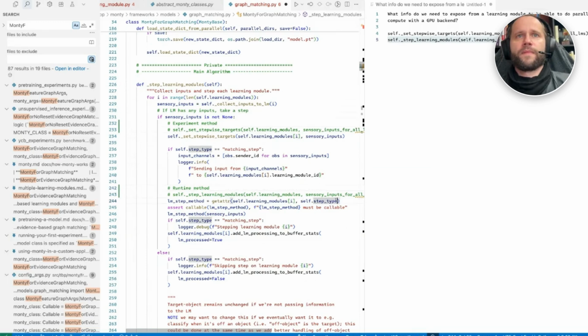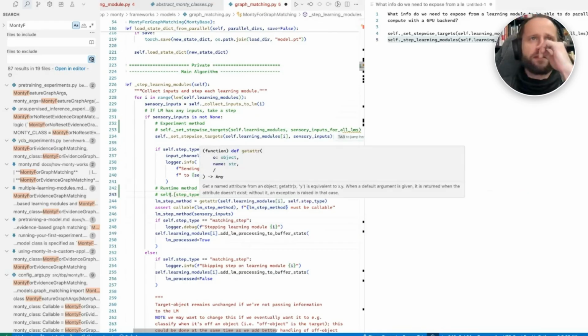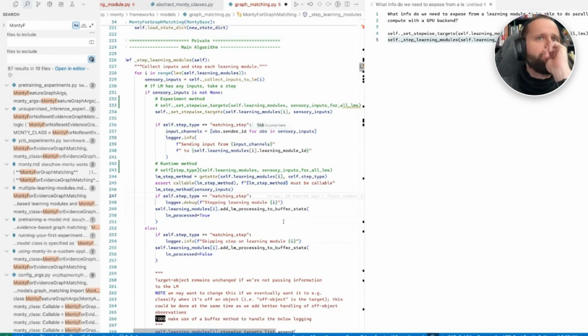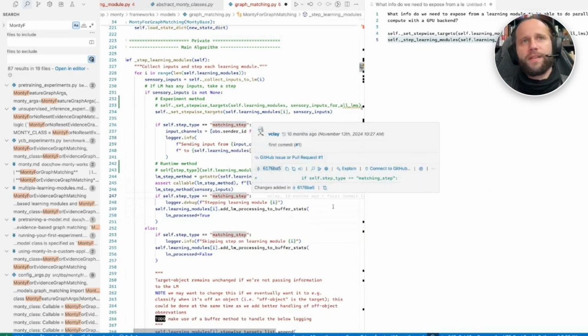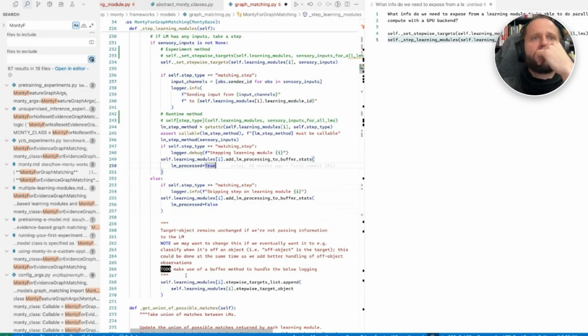And this is basically this, right? Step learning modules. Technically, we can maybe do it with a step type there, just to be clear: self step type learning modules, because they have matching step or evaluation step, but that doesn't matter for the purpose of what we're thinking about here. So that's parallelized. Over here, it just skips.